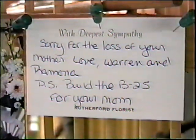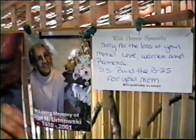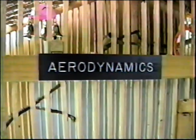Warren, I don't want you to forget, I still have that note that you sent me. I found that very inspirational. Right near Chickie, in my picture of my late mother. And one of the things we love a lot, Howard Rush's aerodynamic, right from Boeing in Seattle or wherever that came from.